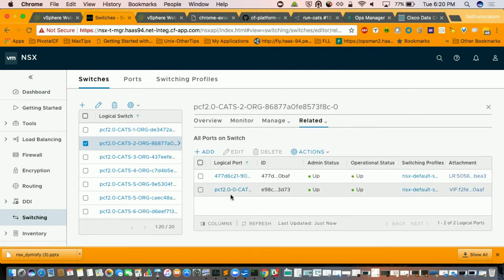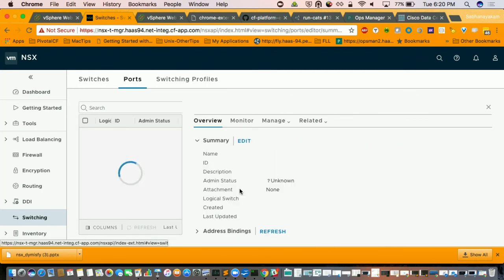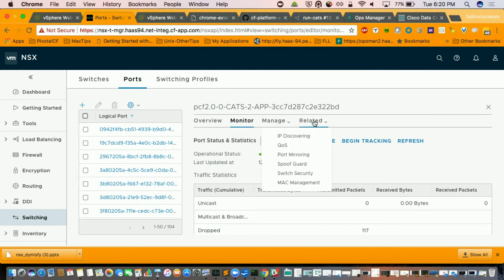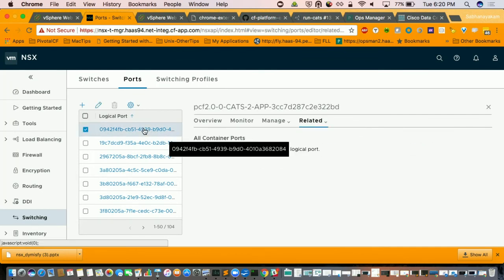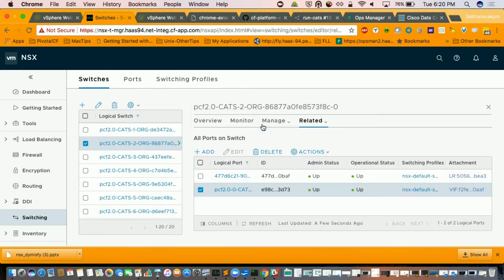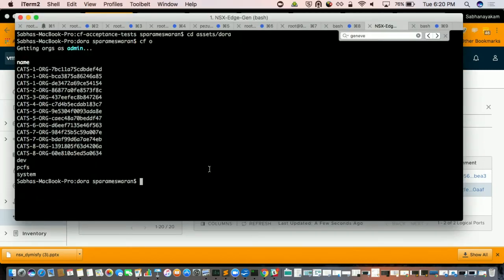If it is CATS1, there is just one logical port. Container ports, there are no containers. So let's go back here. Let's create a new org.